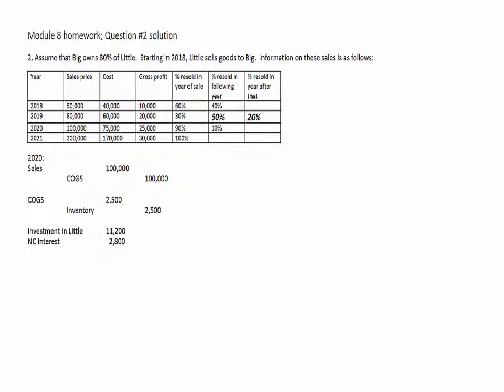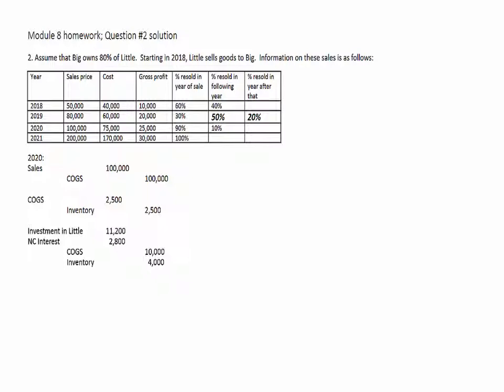So of that $14,000, we have two ways we could do this. First, we could look at that and say 50% plus 20% is 70%. So the portion sold is 50% out of 70%, or 5/7. So we're going to recognize 5/7 of that $14,000 as a reduction in cost of goods sold. Alternatively, we could go back to our original data and say originally there was a $20,000 gross profit, of which 50% is now being realized. So we're going to realize $10,000.